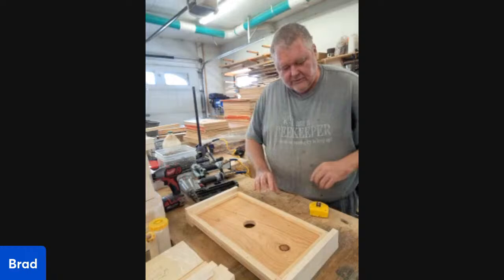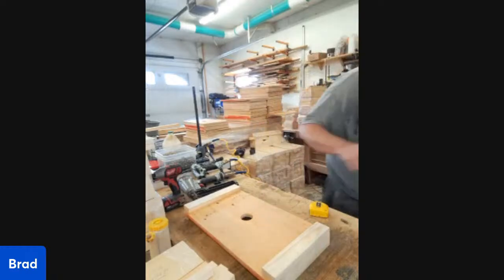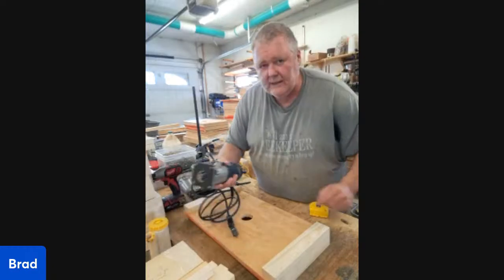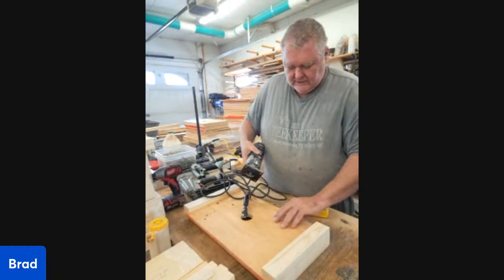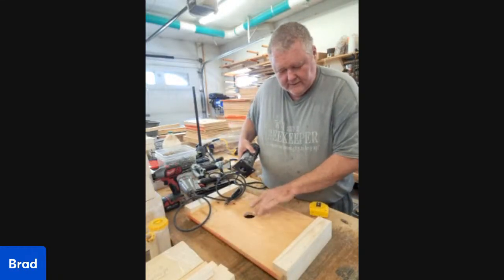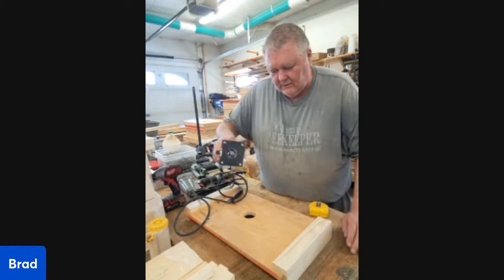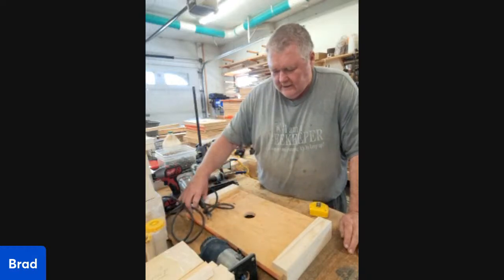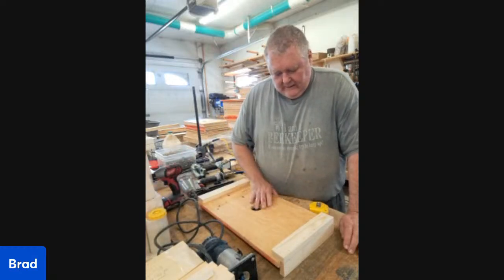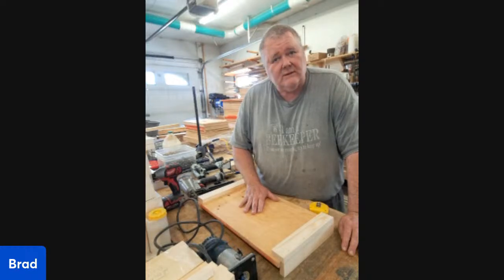Now, the next thing I do, and I'm not going to do it today, when I'm all done with assembly, I'll take my little router, which is right here. It's my little handheld router. And I'll just run it along all the edges. Run it along here and all the way around. I will not run it around here, because you need that sharp edge for that plug to fit. I'll run the router all the way around here, and that just makes all of the edges nice and rounded, and it's very nice to handle the cover after that. There are no sharp edges. So that's the very last step, and then they're ready to go to the company that dips them in wax.